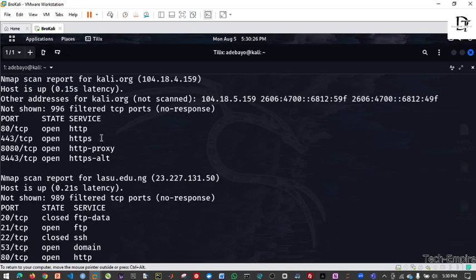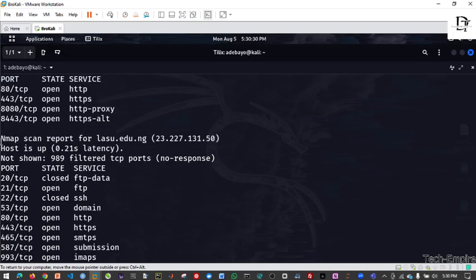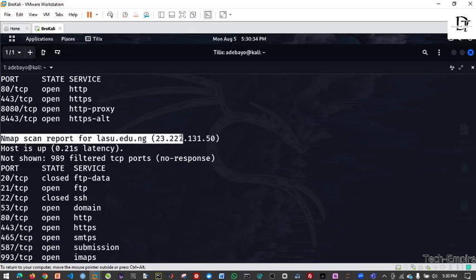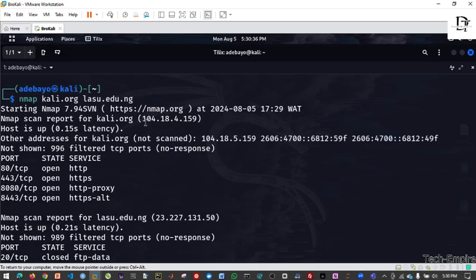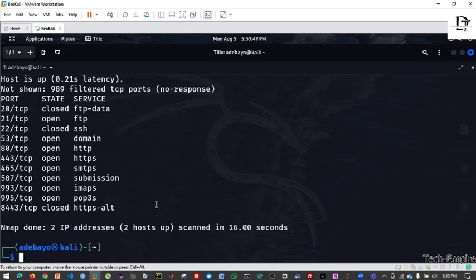This is for Kali, which is the first result it shows, and the second one is for lasso dot blah blah blah. This is the IP address for kali.org, and this is the automatically generated IP address for lasso.edu.ng. So actually we are not doing anything malicious here.